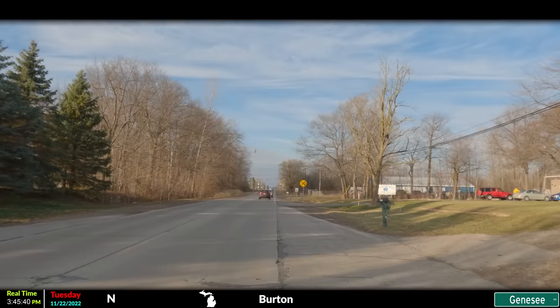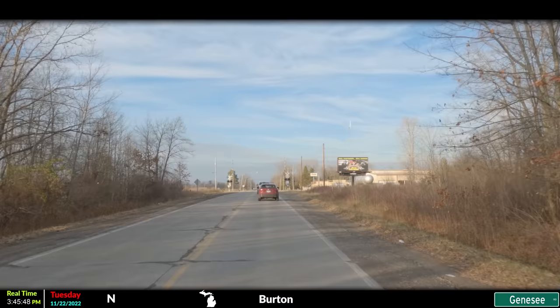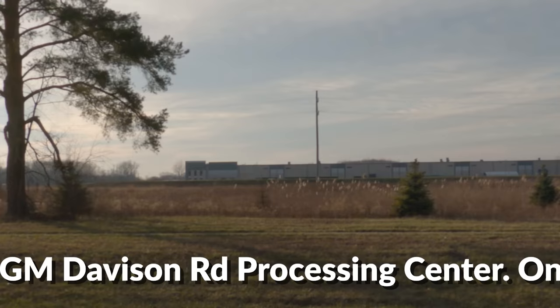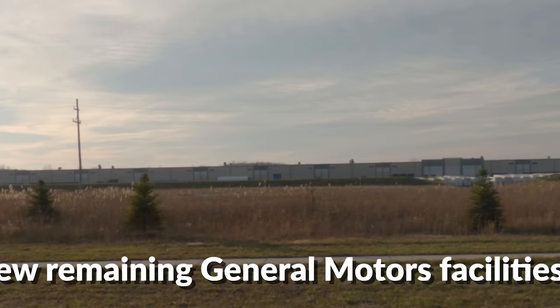But Burton, anyway, is a pretty large city by land area, and by Michigan standards, when you drive through it, Burton looks more so like a township in most areas than it does a city, as there's no downtown area, and there's nothing that comes close to resembling a downtown area, unless you consider a large apartment building, a McDonald's, and a Meijer, to be a downtown area.